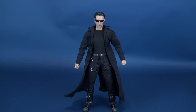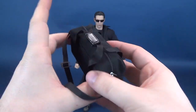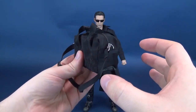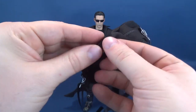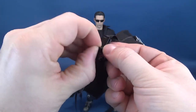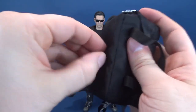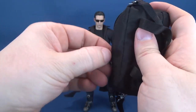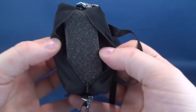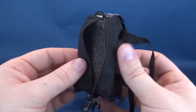And there are a fair bit that come included with Neo here. We'll start with this one. This is the kind of the opener of the lobby scene where this is put through the detector to see if there's anything inside. And certainly there was a fair bit inside. Luckily for us, there aren't firearms or any explosive devices inside. But inside, rather, Hot Toys, let me just unzip this for you. Inside, Hot Toys just packed it with foam. Explosive foam? No, not quite.